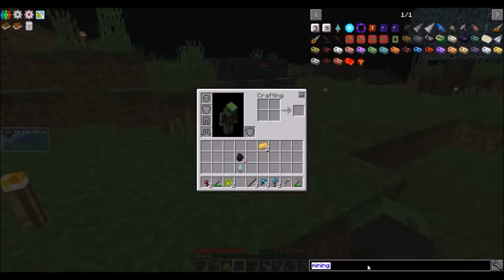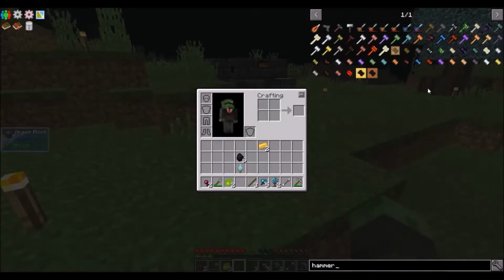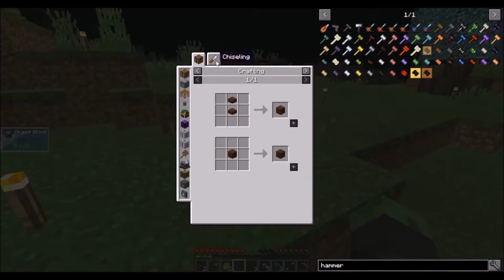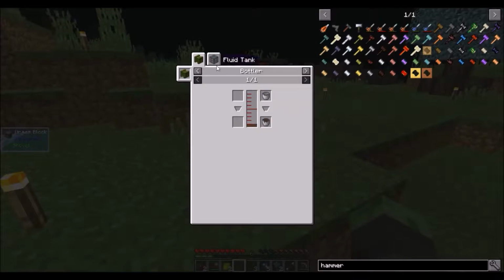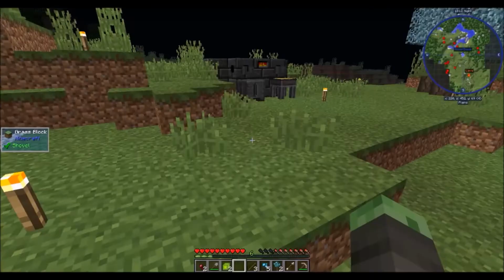It might be the engineer's hammer, although I do not think it is. No, it's not. It is the forge hammer, which requires treated sticks, which requires treated wood. Treated wood planks require creosote oil, which requires us to make the coke oven. So, it's all locked behind the coke oven. So that's why we need to make the coke oven.